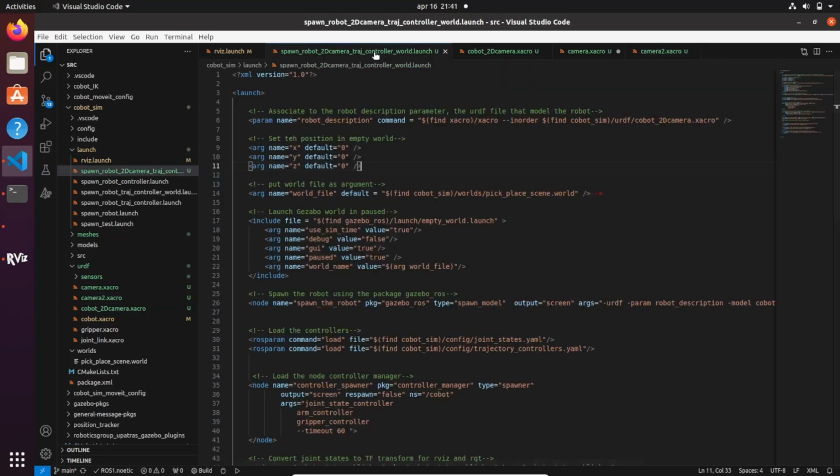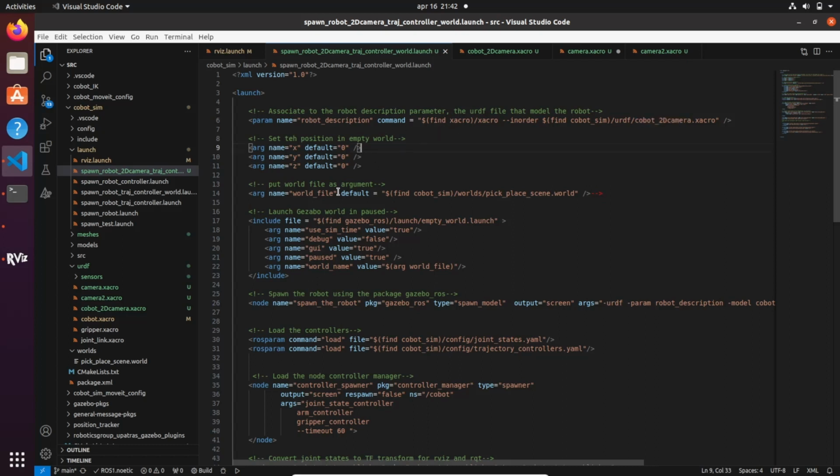So I have prepared this launch file, which is the same launch file that we dealt with in the last video, with the exception that we have changed the XACRO file to link to the ROS parameter robot_description.